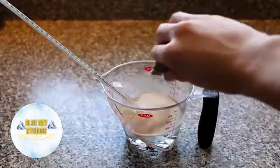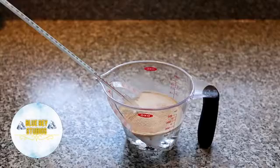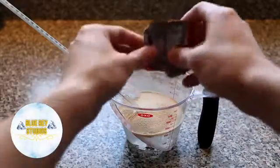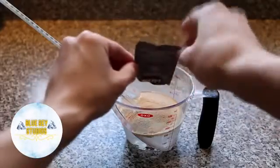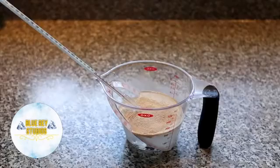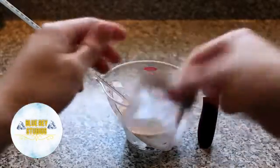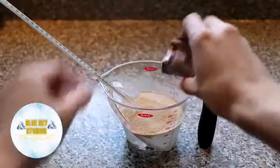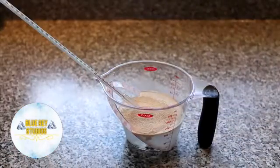A lot of the yeast packets say to use water that is about 40 degrees Celsius. I use a thermometer to ensure accuracy, but it's probably completely unnecessary. I'm fairly certain that you can get away just using lukewarm water. Just be certain not to make it too hot because if the water's too hot, it can kill the yeast.